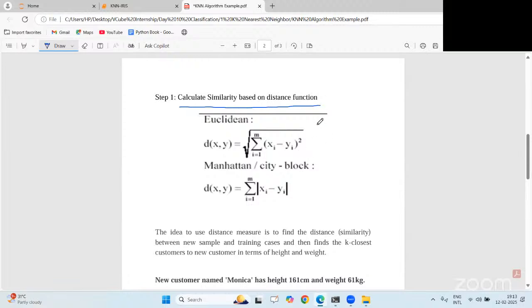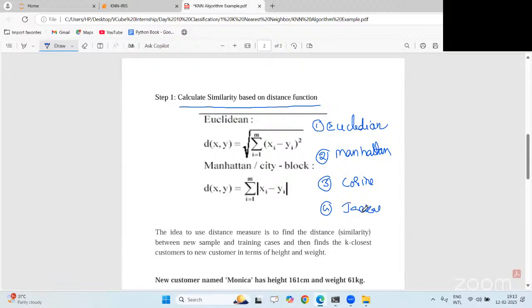Now, in computer science, we have various similarity metrics like Euclidean distance, which you mostly studied in school. Second one is Manhattan distance. Third one is cosine similarity. Fourth one is Jaccard similarity.